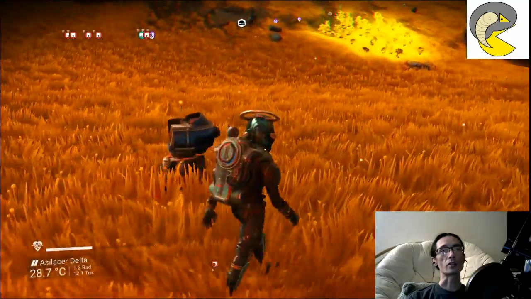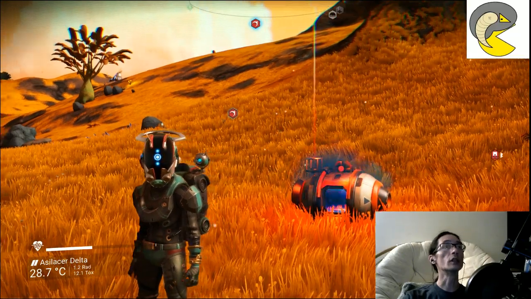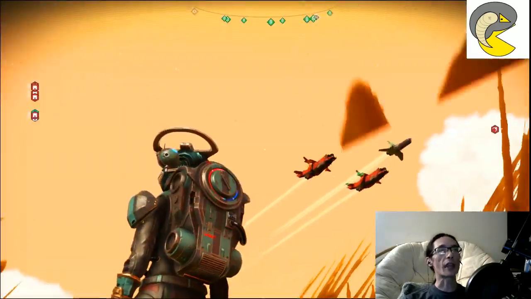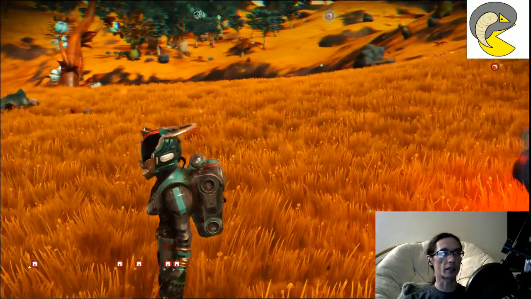Alright, so as you can see, I did recreate the look of the character completely as well. So we still got the bottle opener head, and we've got our green, black, and red kind of theme going on.